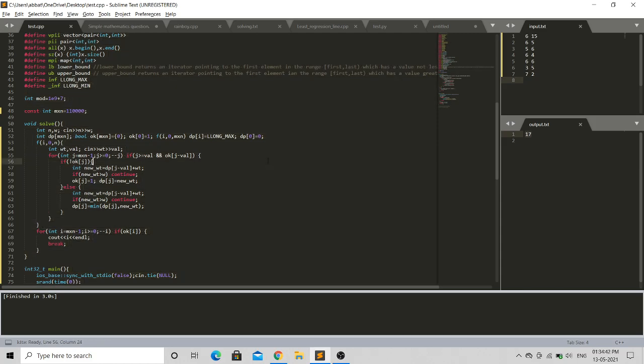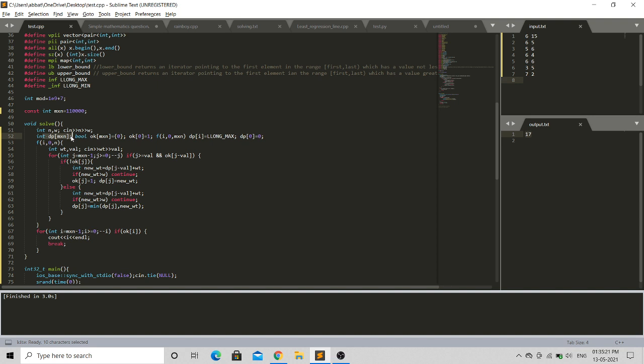How this problem is different from the previous one is that here we are not checking the maximum value we can get for a particular weight. We are checking if a particular value is possible or not. The values were up to 10 to the power 3, and there were at most 100 items to be considered, so the maximum possible value can be 10 to the power 5. That's why we have created a DP array and an ok array. The ok array tells me that this value is attainable under the conditions, and the DP array of max size tells me the minimum weight needed to attain this value.